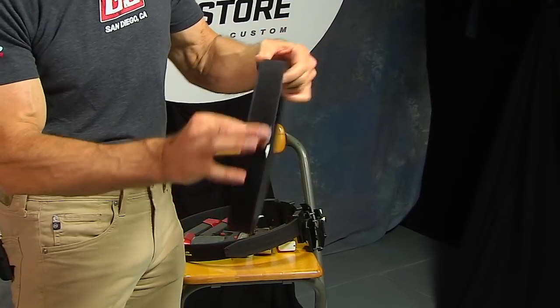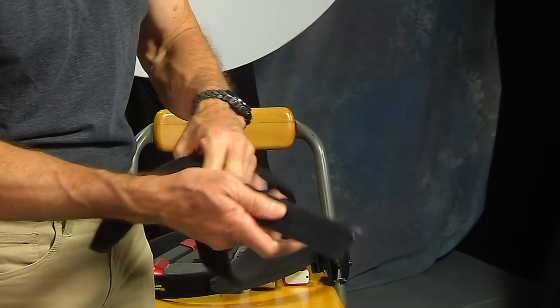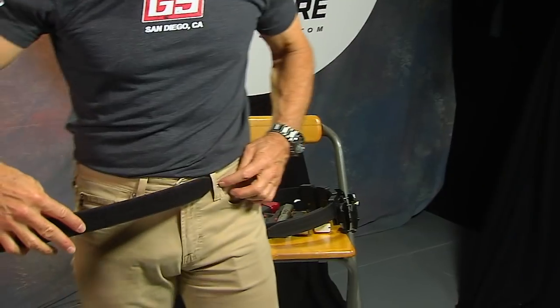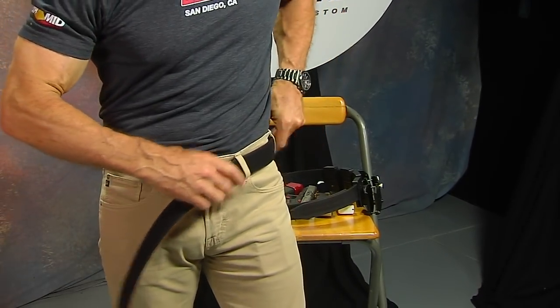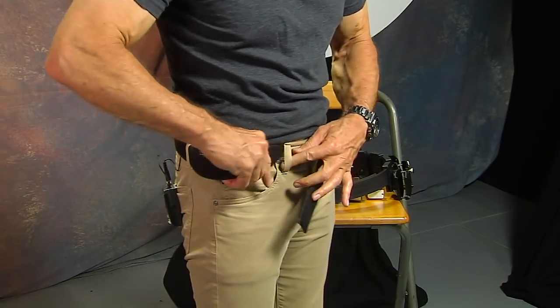The competition holster, or any holster that's really going to be good, is going to consist of two different belts or platforms. Notice how rigid it is. This is the inner belt — you're going to see that there's the soft side of Velcro on the outside and then the hook on the inside. The inner belt is the platform on which the outer belt, which holds the holster and the magazine pouches, rests as well as stabilizes. The trick with the inner belt is we loop this through our belt loops so that it's stable. I'm going to go ahead and put this on and show you.